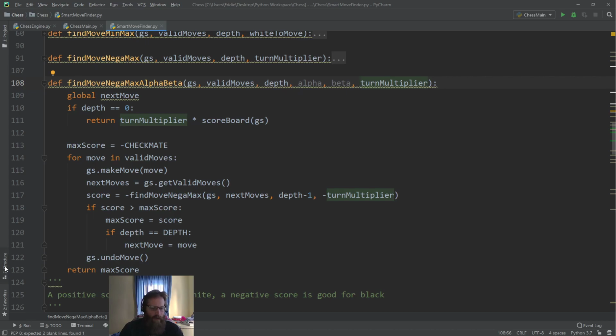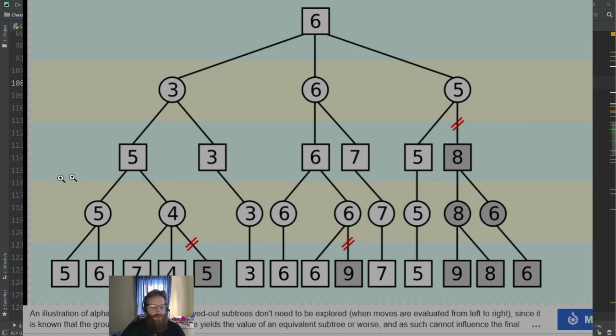Let me pull up a diagram to maybe better explain this. Here I have the picture I pulled up from Wikipedia that you can take a look at. So here's our game state tree, a sample one. If it's our turn, we want to try to maximize our score. So maybe these are our three possible moves, and then from each we have two possible moves, and so on.